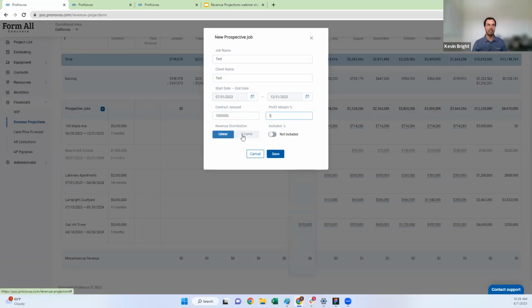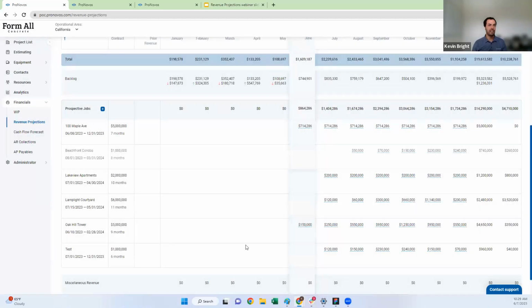I can then select that default distribution again, linear or S-curve. I'll do an S-curve. And then I can say whether I want to include it in my projections or not. So if I don't include it, it's going to track it on the page, but it's not actually going to include it in my totals. If I do include it, it will. And I'll add it here. And you can kind of see real quick, starting in July, I've got that S-curve.